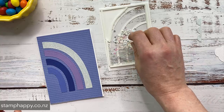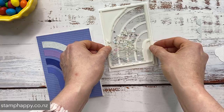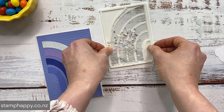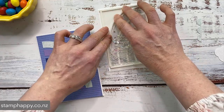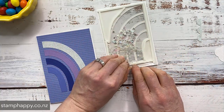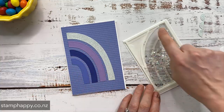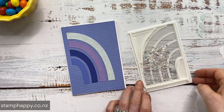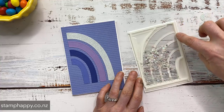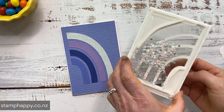Okay, then kind of flatten those out. And then I'm actually going to take a second piece of window sheet and place that over the top and press that down to make sure all of those beads are enclosed. Now I've just used some tear and tape and put some of that on the back of here so that I can put that onto my card front. Now this area right here is too thin for tape, so there's adhesive on the other portions.